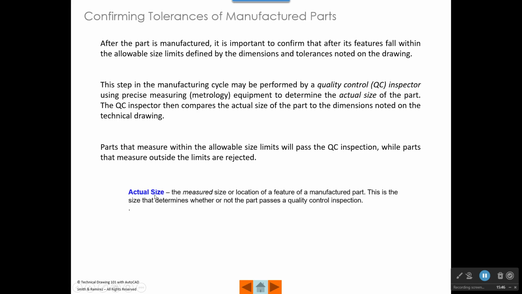So the actual size refers to the measured size or location of a feature of a manufactured part. So after the part is manufactured, the quality control people, wherever they are, will measure each feature and compare that against the tolerances and the dimensions on the drawing, and they determine whether or not that part passes the quality control inspection.